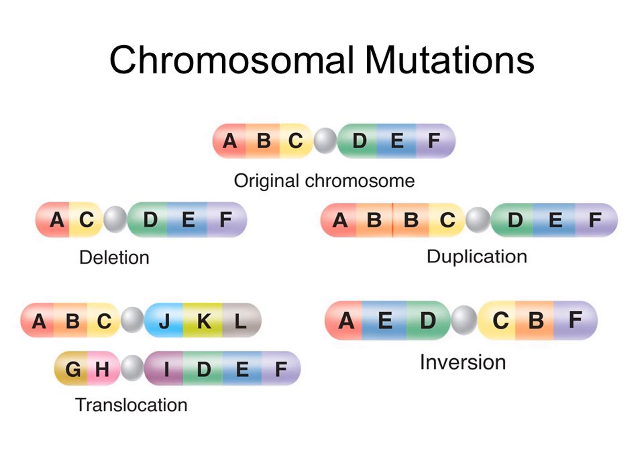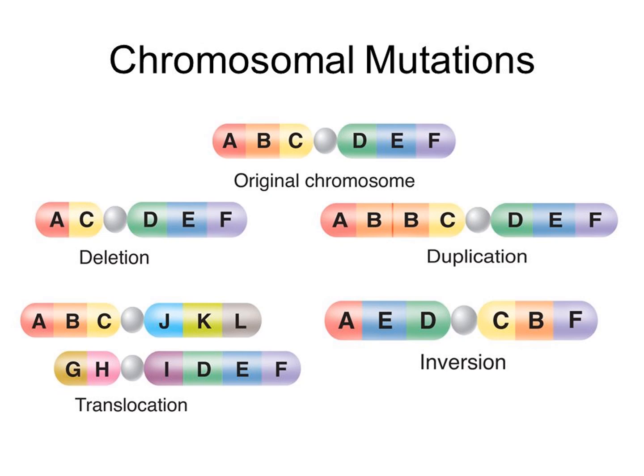So just looking at the effect that these mutations could have is going to completely depend on where our chromosomal mutation occurs. If it was to occur at the end of the gene, it could still mean that we can make all those proteins that the genes code for. Whereas if it was to occur in the middle of a gene, and let's say in translocation, we are moving from a chromosome that's not its homologous partner, if it had broken off right in the middle of a gene, we would no longer be able to code for those proteins. That gene would be interrupted.